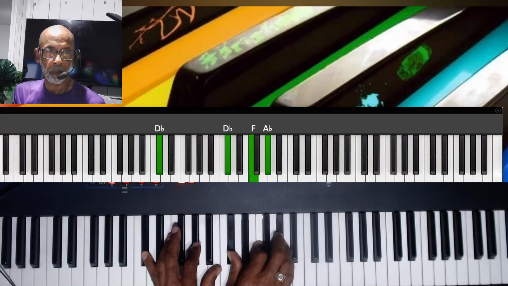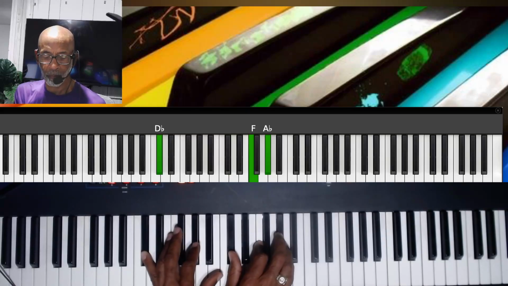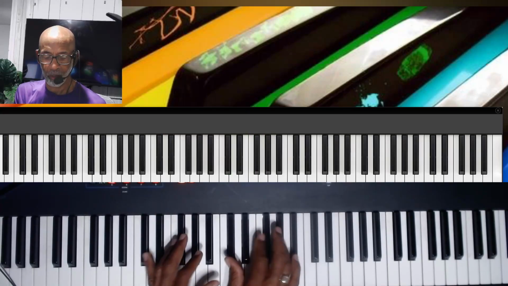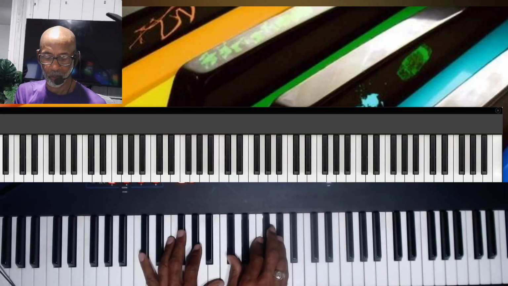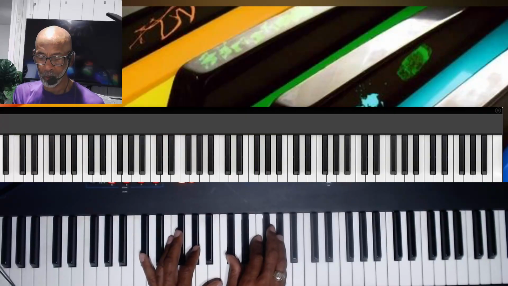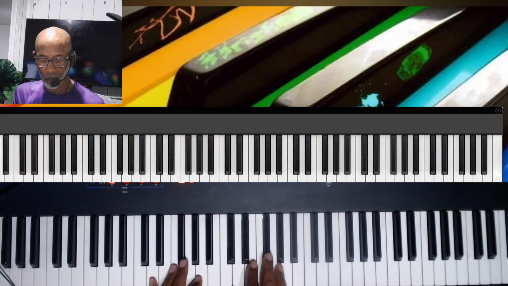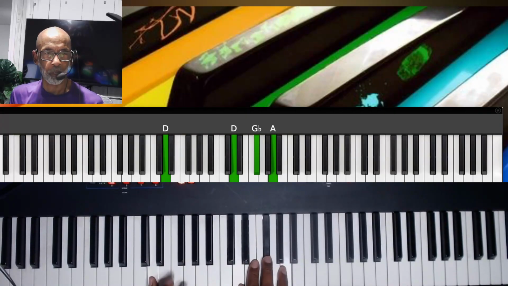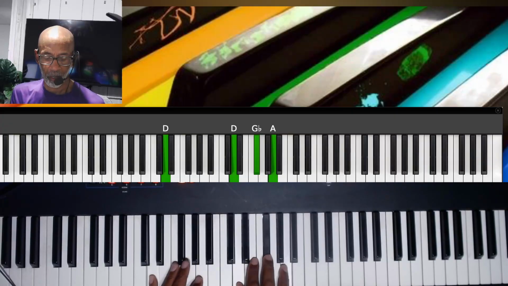So don't be afraid of these black keys. A lot of people run from them. I don't know. They're just notes, just like white keys are. Oftentimes, especially you jazz lovers, you run from sharp keys. So let's just do one of those. We're not running from anything.